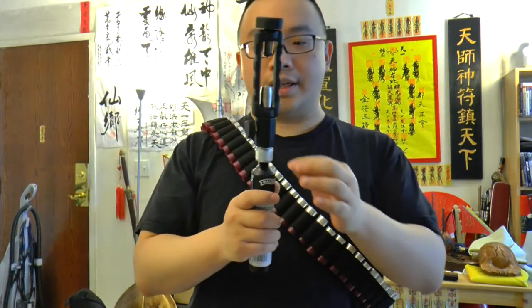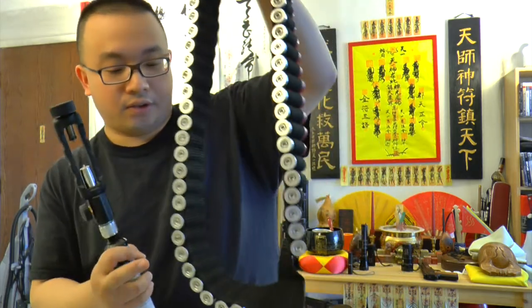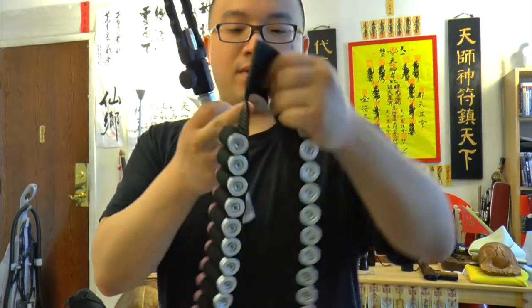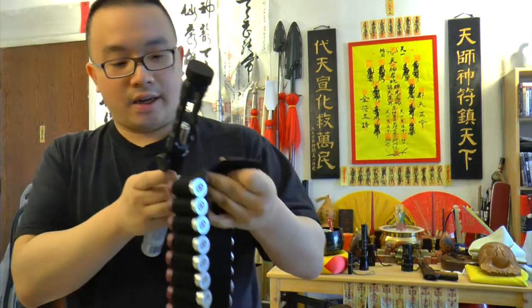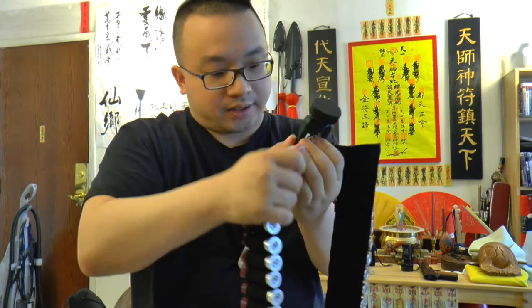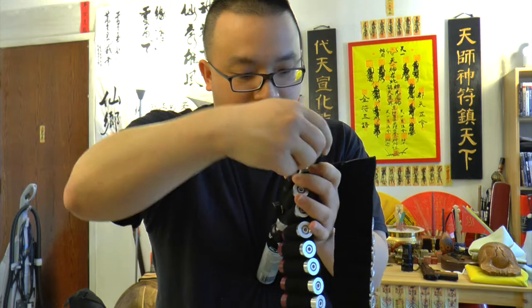You can screw in bulk-fill CO2 if you like, but I don't have any bulk fill here and I don't like it because I'd need to go to a paintball shop to fill that up. Now this is the belt — you might think all the shells are already in the belt, but it's easy to load: you start from one end, plug the shells in while they're in the belt, and loosen the thing up. It's kind of heavy, but if you do it while sitting it's much easier.